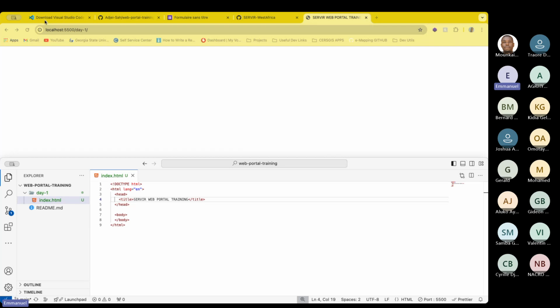We have the same thing happening across all HTML pages, whether Django, whether React, whatever you are using. Once you have the title element in the head of the HTML, that becomes the title of the document. So I'll revert this back to web portal training.